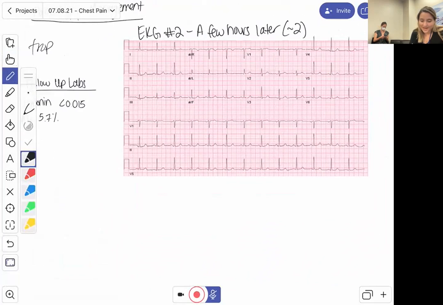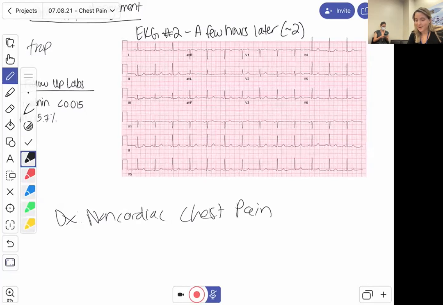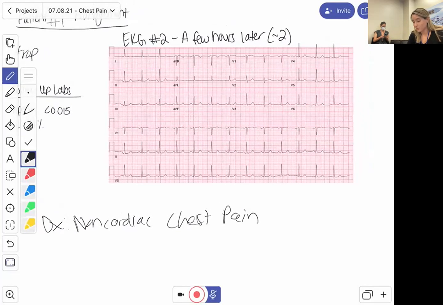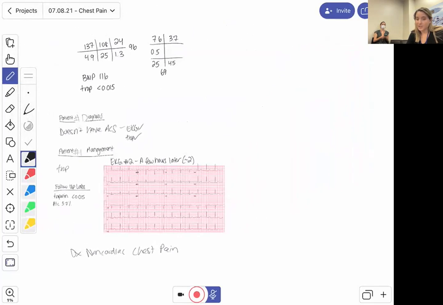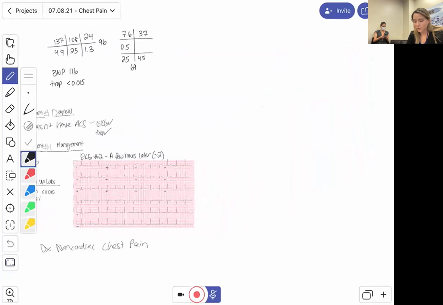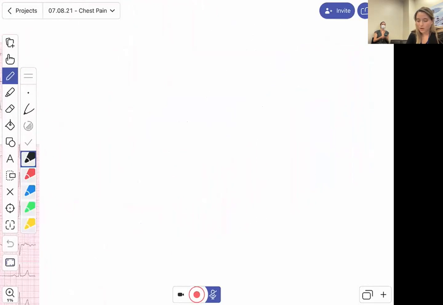Okay, so this guy's final diagnosis is non-cardiac chest pain. Not very interesting. Tried to fool you guys with this first one. He was monitored overnight, and then his trops were normal, so he left. No changes. Heard some conversation about maybe getting a stress test. His story wasn't that convincing. But let's maybe jump to some patients that are a little bit more convincing or interesting.